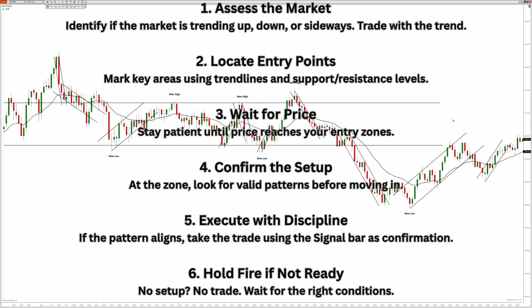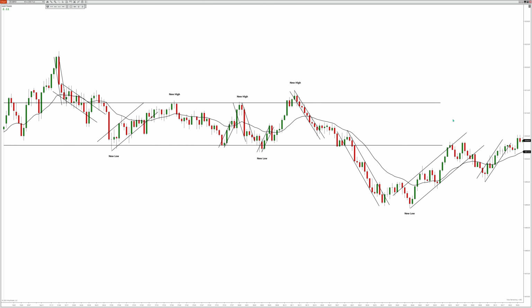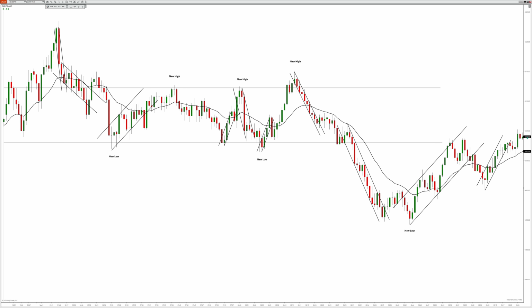E-mini futures 2000 tick chart, and we're using price action rules and market geometry to determine where to enter for high probability setups. So we started off this morning in this small trading range, small consolidation. You can see though, it's pretty clean. There's a lot of confirmations at the top, a lot at the bottom.